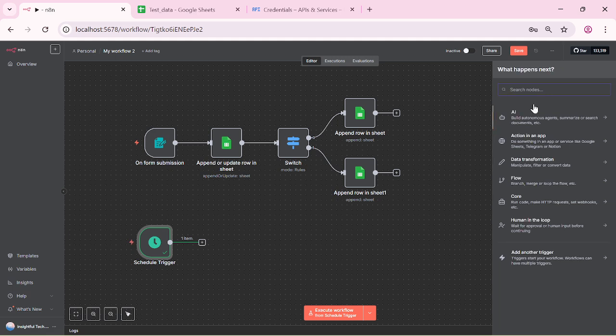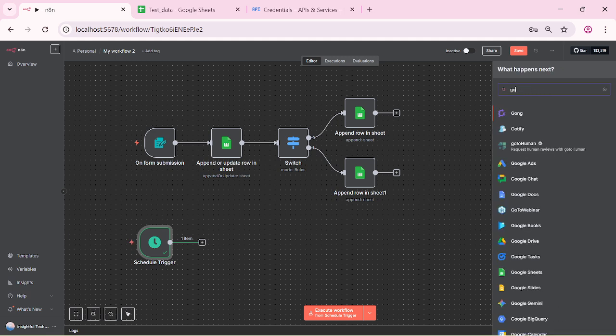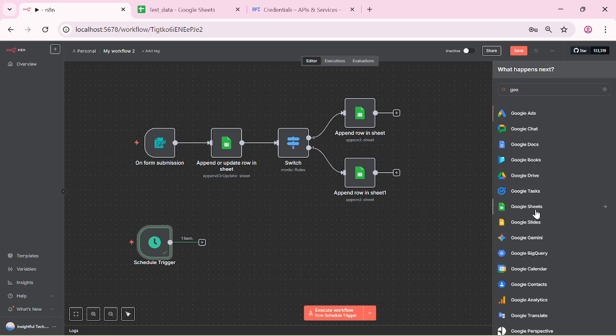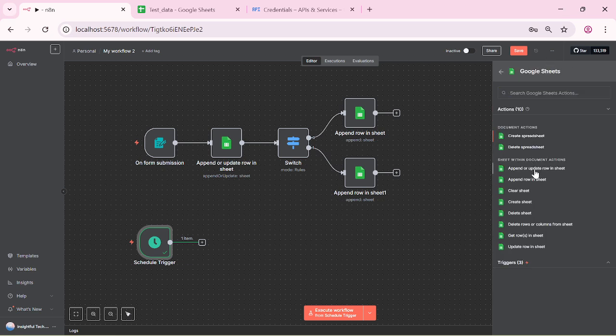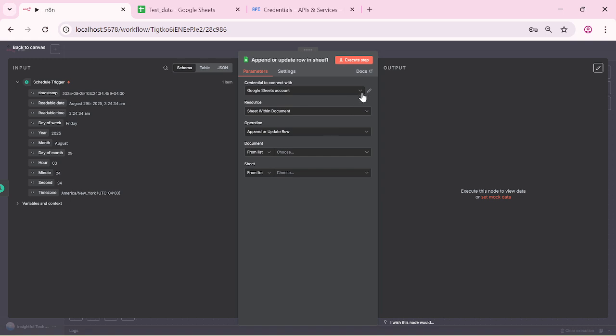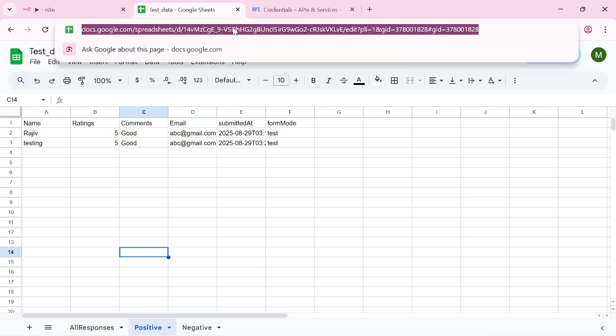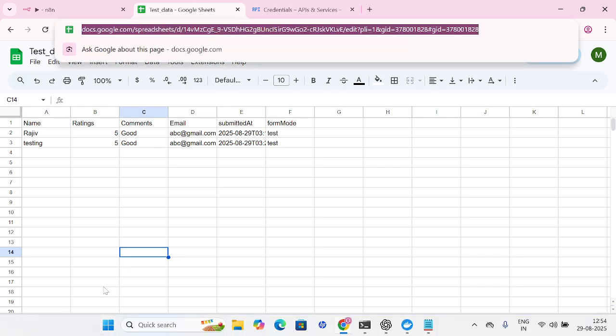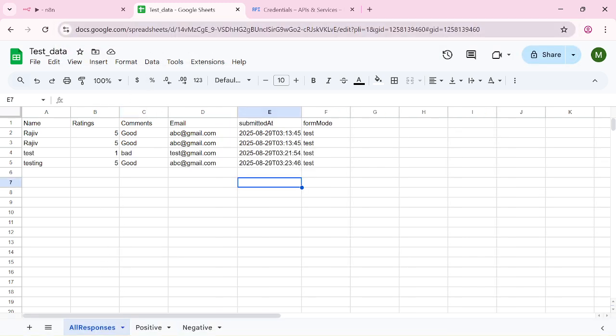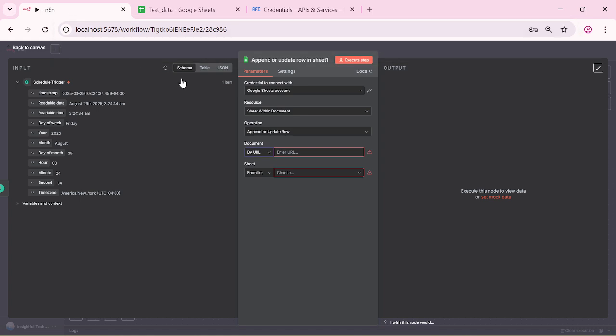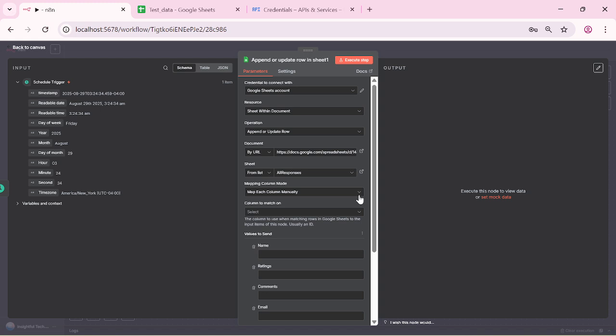What should it read? It should read the Google Sheet. The data is in the Google Sheet. Let's say URL. I will say I want the data from all responses. All responses, the sheet, all responses.